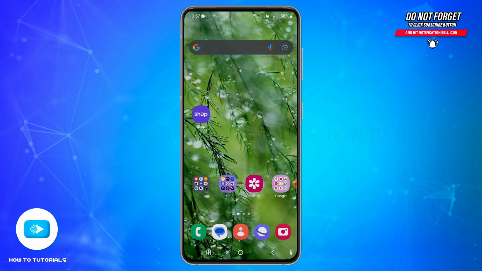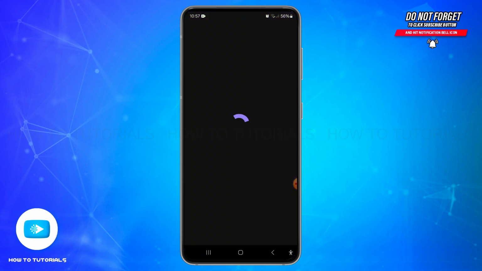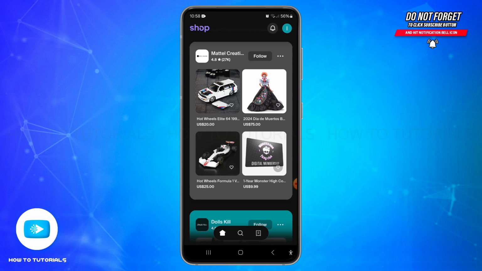In today's video, I'm going to show you how you can change your phone number on ShopPay. To do so, first of all, you'll need to open your ShopPay application on your mobile device and make sure you are logged into your account. If not, use your credentials to access your account. Once you're logged into your account, you will land on this homepage. Here at the top right, you'll be able to see the profile icon. Tap on your profile icon.